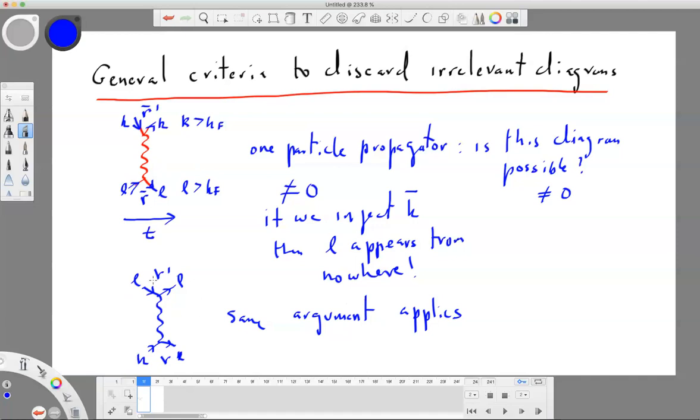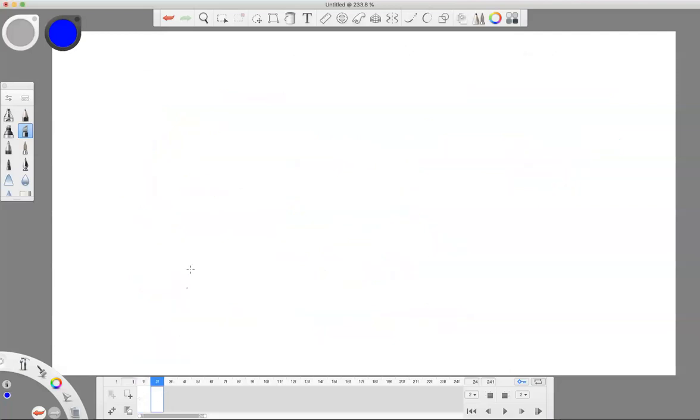Okay, we cannot have in any of the processes we're considering two fermions above the Fermi energy, because we're trying to address the one particle propagator. So we introduce one particle in the ground state of the interacting system above the Fermi energy, where there's place to put the particle in the first place. So there's no interaction that will make a fermion appear from nothing, okay? So that's the first argument there.